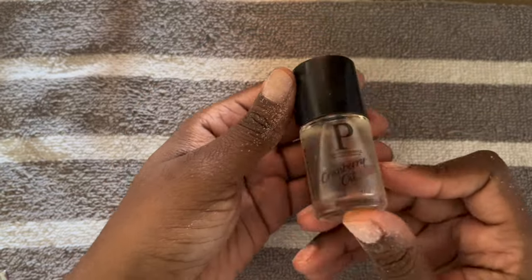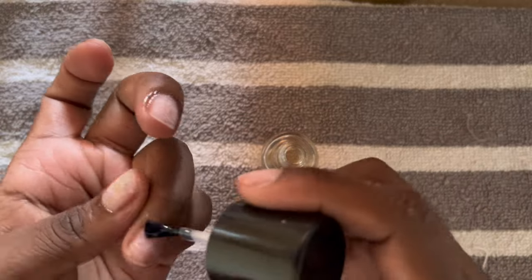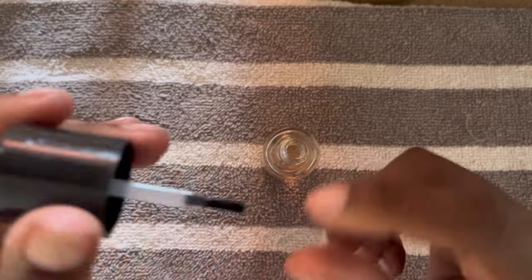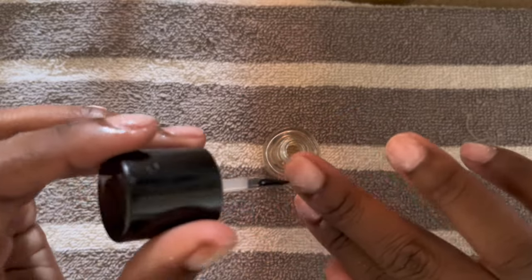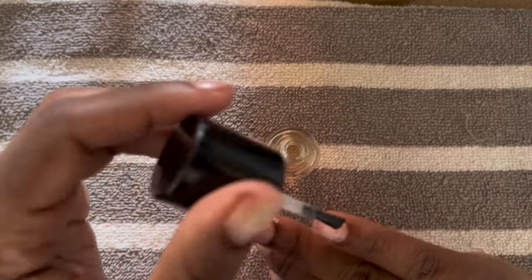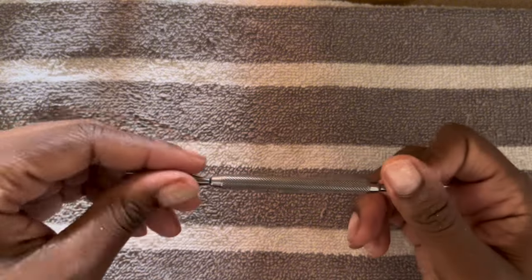We go in with the pedicure oil so that when I start clipping off the nail folds and filing, I do not hurt myself in the process. So I just started off as a base to soften up the skin as well.